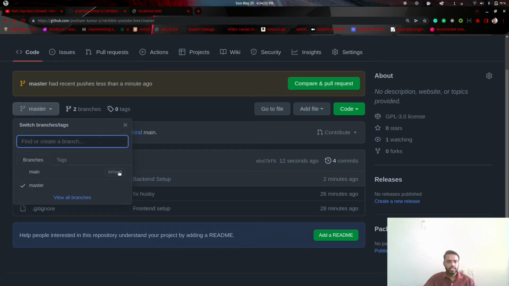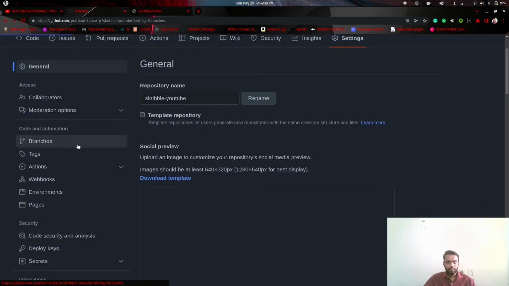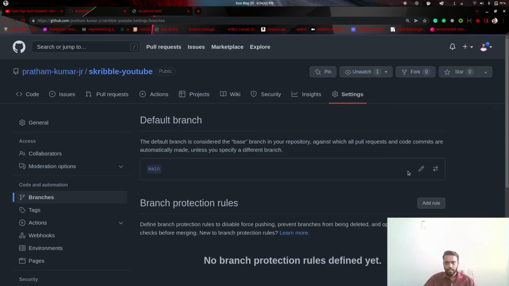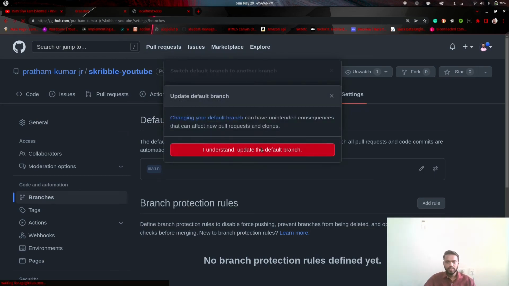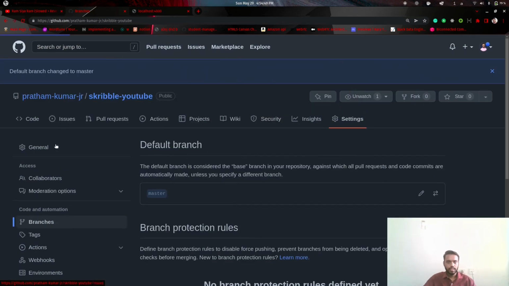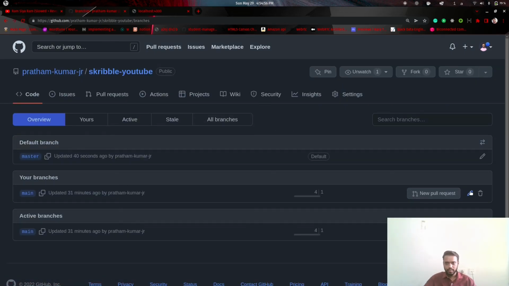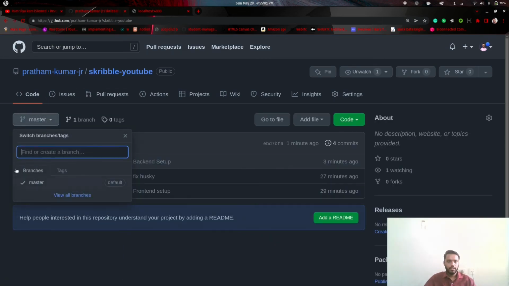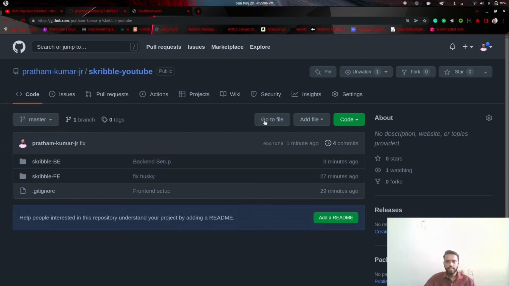And here master is not our default branch, so let's make it the default branch. So go to the settings and branches, and you can switch it from here and make it the main branch, and delete the main branch from here. So let's delete it. Yep, now we have this master branch and all the latest code will be here.